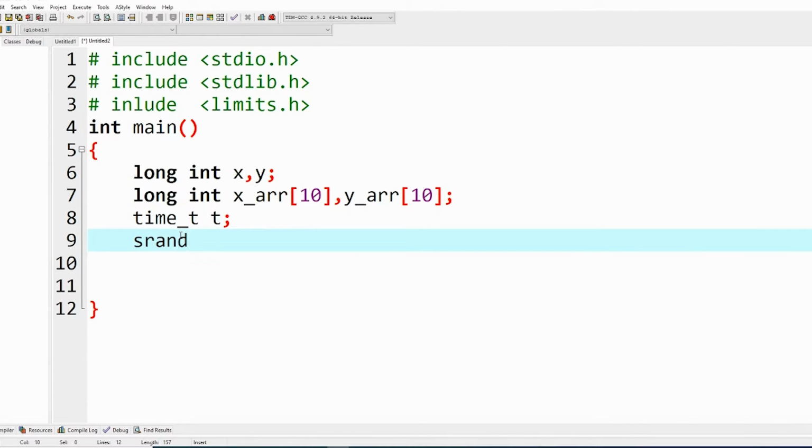Srand is a function. Here I will pass the current time, using the variable t I already have declared. I am passing t as a parameter to time. Whatever value is returned, I will convert into unsigned form. Unsigned of this. Why unsigned? Because the value may be negative. So for that sake, I convert into unsigned form because I need all positive values, 0 or more. So unsigned of this.